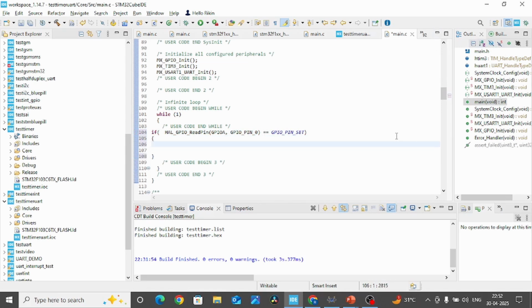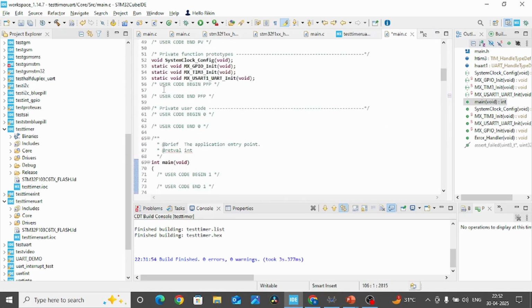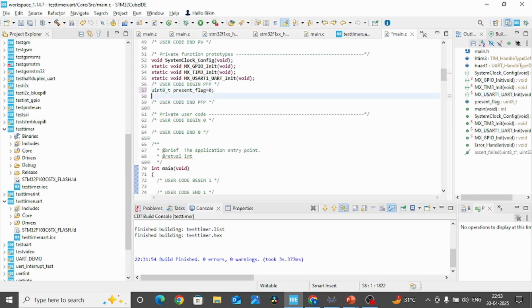Now let us declare some variables which I'm going to use in my function. I will tell you the function of each variable. So first, present flag. This is to detect the first time whether the switch is pressed or not, and when the switch is pressed we will set this present flag to 1.